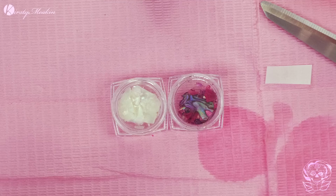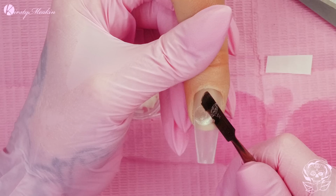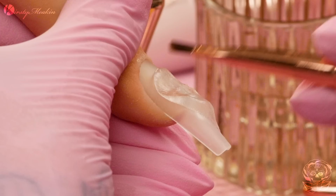And then we're going to do the same on the nail, because we're going to do the nail at the same time, because that will be far easier. Turn the key to my easy squeezy. Scrape off. Got it on. I mean, this is multitasking. You're making a nail and a ring at the same time. I know.